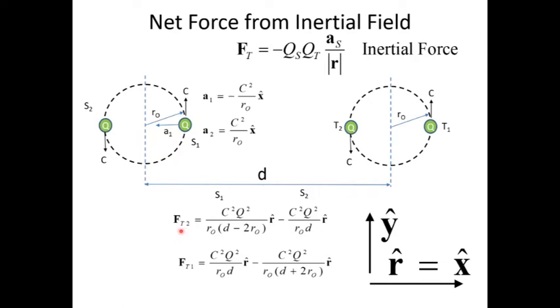So computing the force on proton 2 from source proton 1, we plug into this equation, and the centripetal acceleration of the source proton 1 is negative c squared over the radius of orbit. We punch that in here, and the minus sign cancels with the positive sign, and we're left with the speed of light squared over the orbital radius. And then we have two charges, two protonic charges. There's the q squared, that's the q squared.